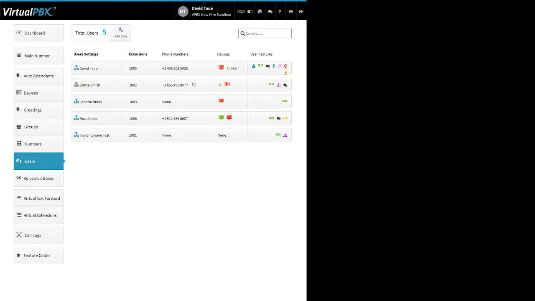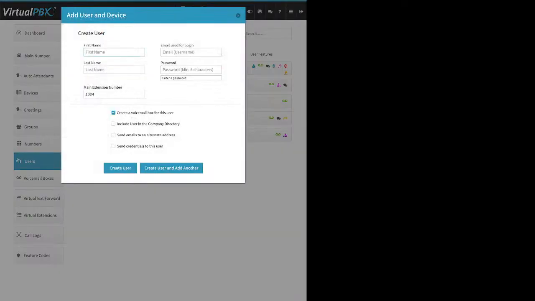Up here at the top, right, that's total users 5. I have the option to add a user, and I fill out the form, right? So the first name and last name, the system wants some sort of text. Then it wants email address used for login. This should be unique for each user, right? So you're not reusing email addresses for multiple staff members. This is how the system communicates with your staff, right? So voicemail notification uses the email address used for login. Password reset email goes to this email address as well.